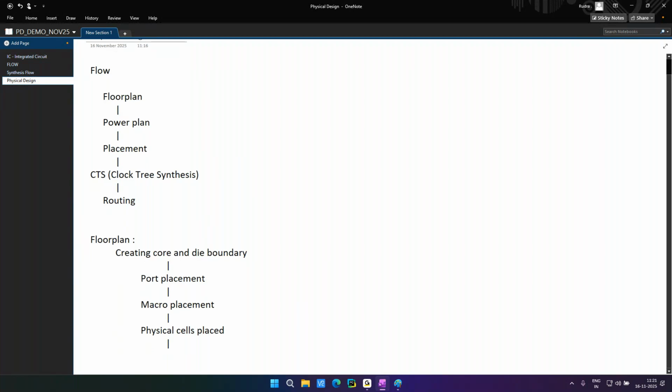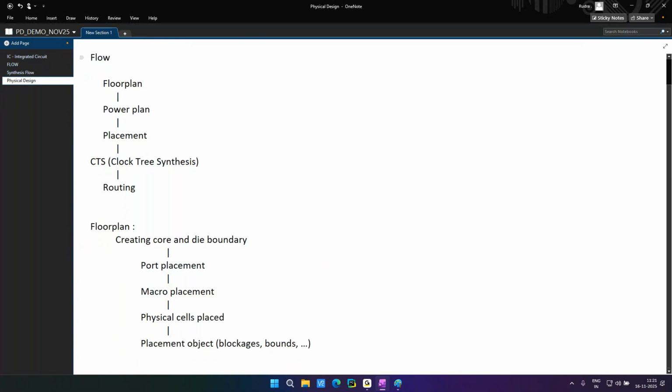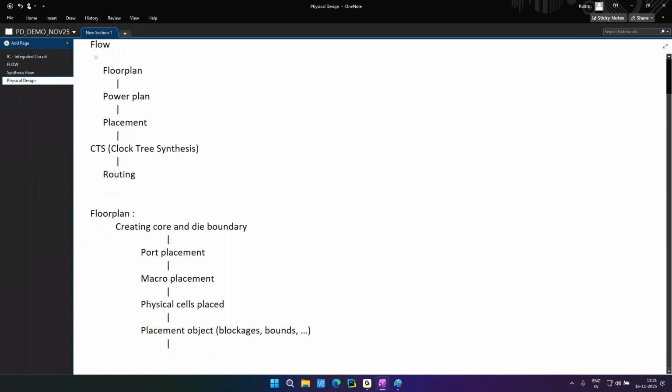We will also have some more placement objects, like blockages, bounds, and multiple others. Okay, there will be some more also. I've listed only a few things over here.